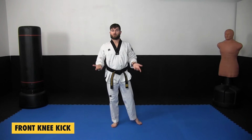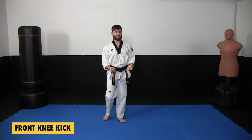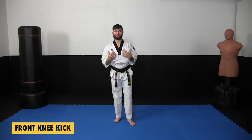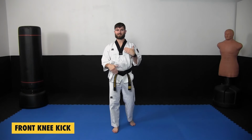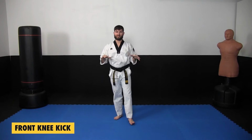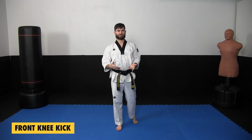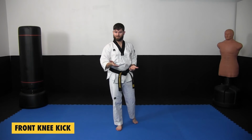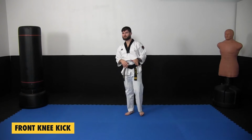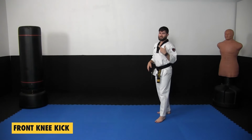All right, so that was our front knee. So our front knee is going to lead to our front snap kick. Okay. So I want you to hear me define that front snap kick, not just a front kick. They are different. So for the introductory course, we're only going to be doing a front snap kick because it's easier. A front kick is more effective though. Right? I'm not gonna quite talk about the differences in those yet, but I just want you to know that there is a difference between a front kick and a front snap kick.